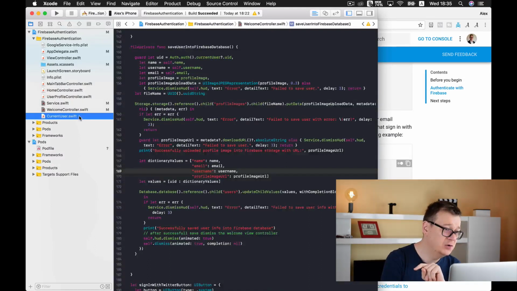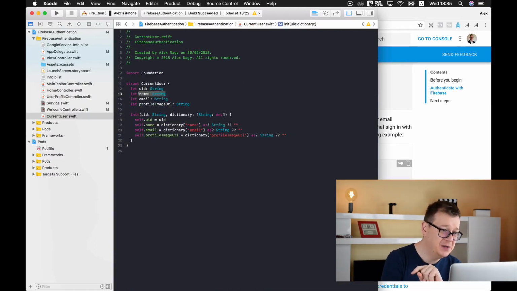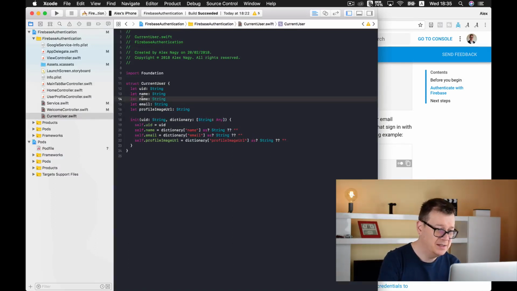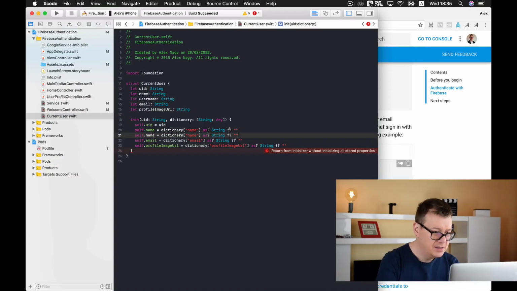We are going to go to current user and add a new value here. So let's copy that out, paste that in here and name it username, and do the same when you initialize it. Okay, name, username and username.